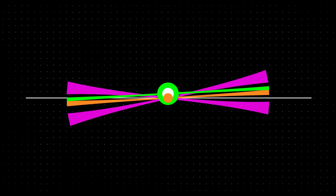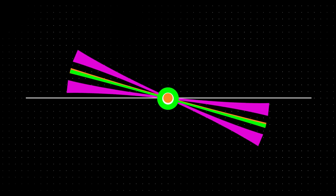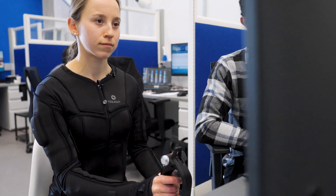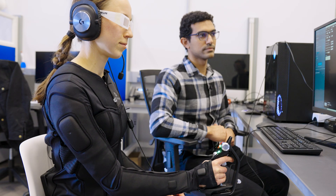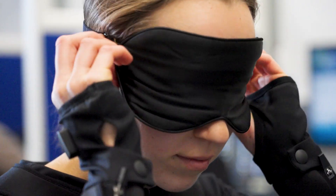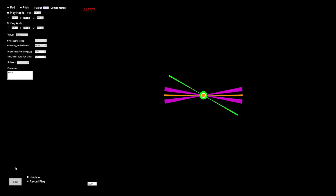You have to stay within the inner core for the scoring plan. We start with the easy patterns and increase the difficulty based on the performance from the pilot. We do the first trials with vision, and then we degrade the vision using goggles and then we go with the blindfold. For example, you will not be seeing the screen. When we go to the haptic and audio, we are expecting you to still be inside the inner core.